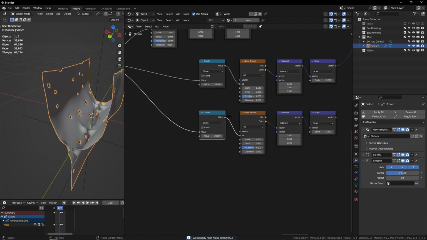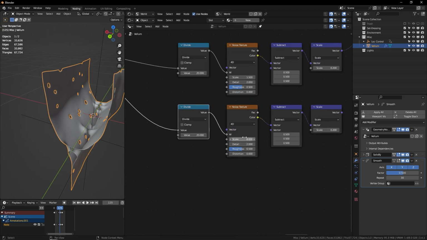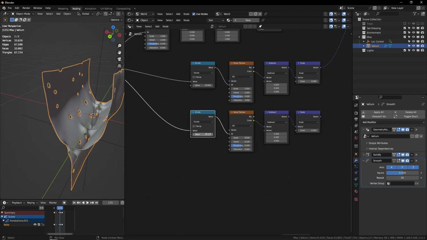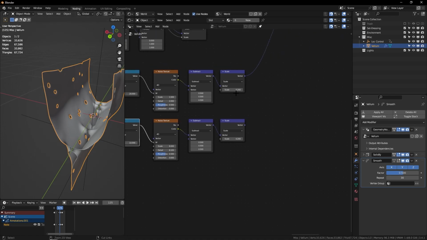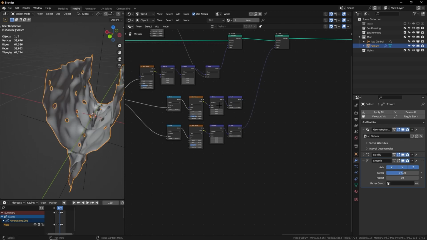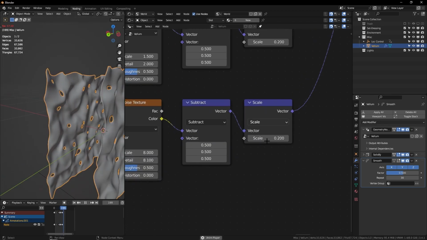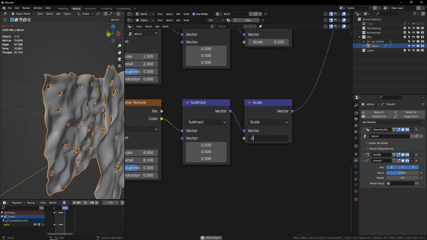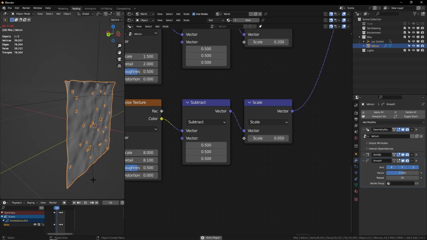It's still going to be 4D, but I'm going to turn the scale up to like 8, and I'm going to turn the detail up a little bit to also around 8. And then this divide, I want it to be a little lower because I want this to be kind of like a wind-ish type of distortion. And then if I plug this into the offset instead of this scale, we can just look at this. We need to turn this down. This is way too much for me. 0.05? Yeah, 0.05 looks good.